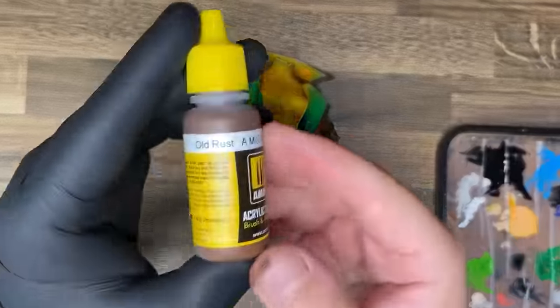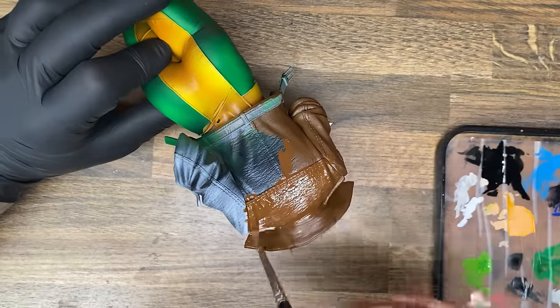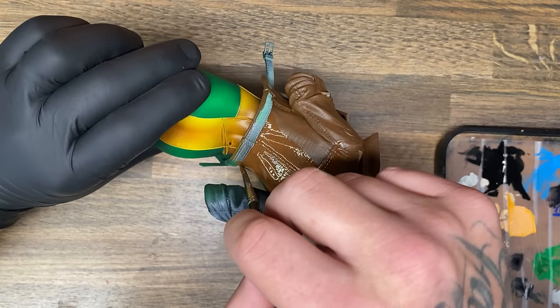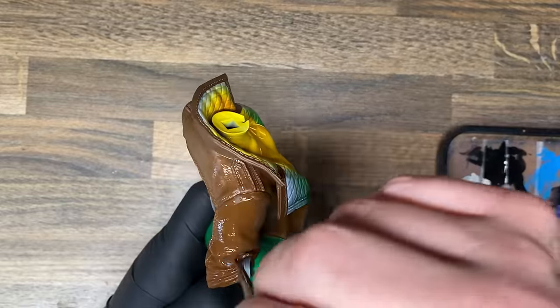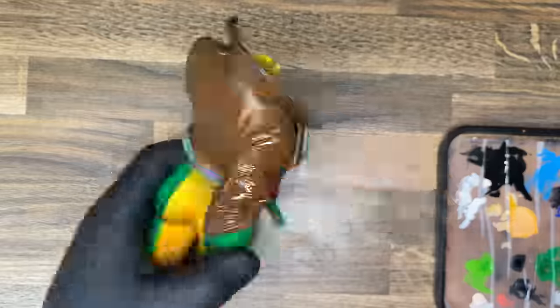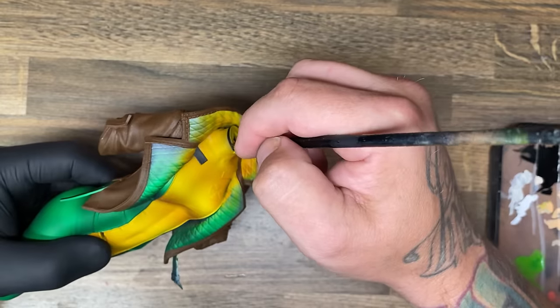Now to work on that jacket. The jacket is basically just brown, and realistically, I could have kept the mask on and remasked the rest of the areas and maybe sprayed this with the airbrush, but it's easy enough to just paint one tone of brown on it and come back later with the airbrush and add a bit of shadows that will very easily be able to be done without damaging the rest of the model.